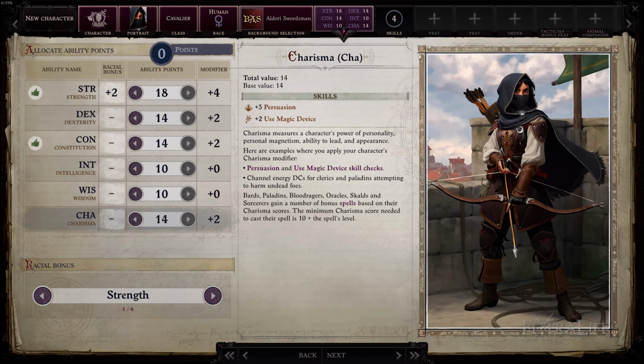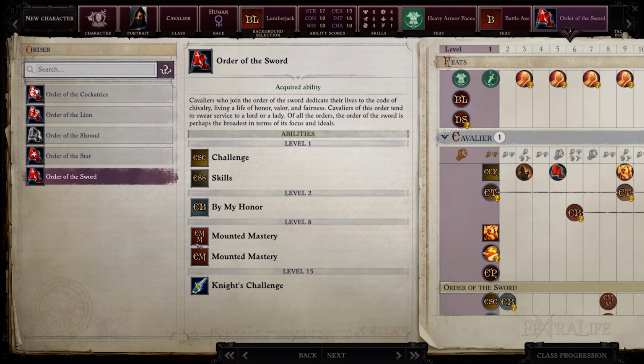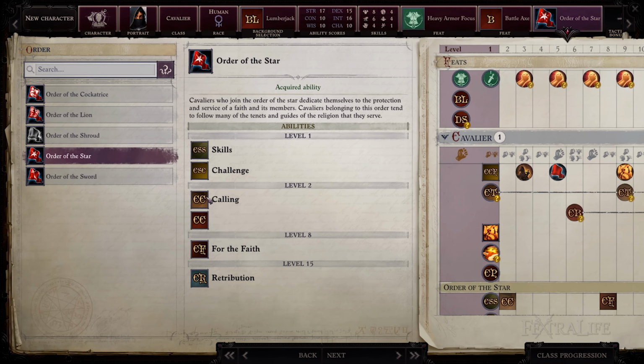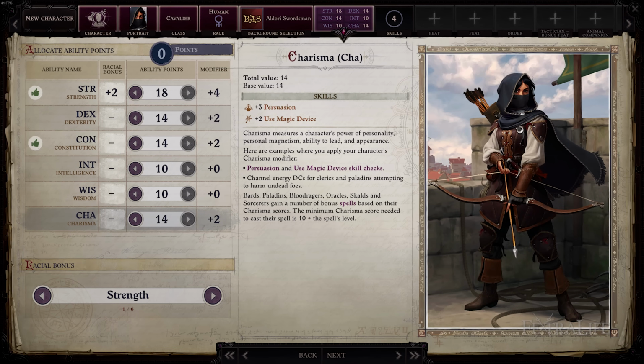Some Charisma is ideal since these make many order abilities more useful, but isn't necessary on some orders that hardly use it. For instance, Order of the Sword only gains a once per day ability that uses Charisma, so I don't advise taking any Charisma if you choose this order. However, both Order of the Lion and Order of the Star use Charisma much more often, and you'd be wise to take at least 14 or 16 if you chose either of these.